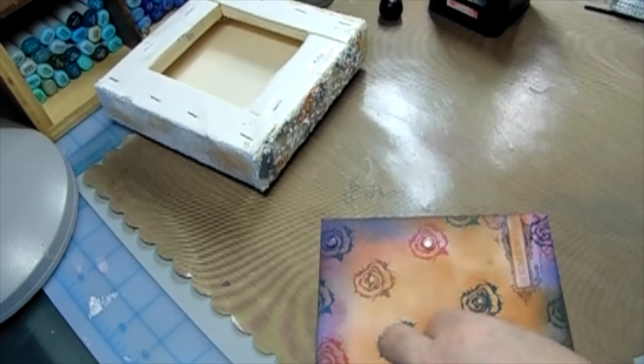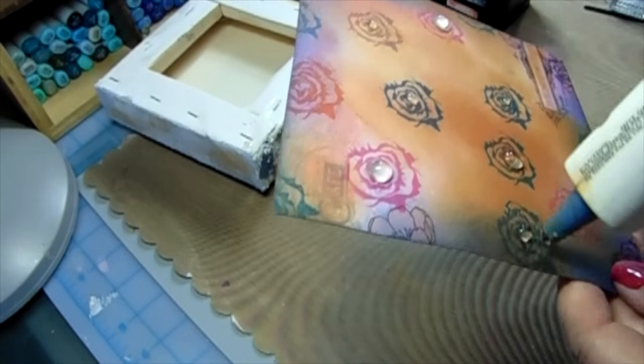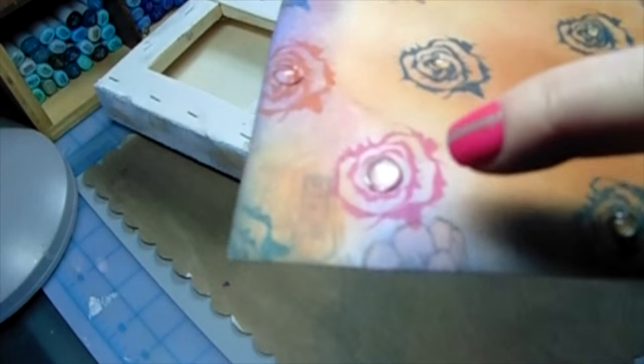Isn't that beautiful? And the paper had beautiful on the bottom. So I'm going to use some Wink of Stella, some clear Wink of Stella. You can get all this over at Tupelo's. Like I said, I will leave links to everything.